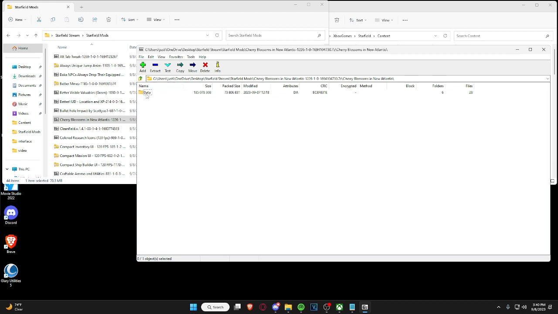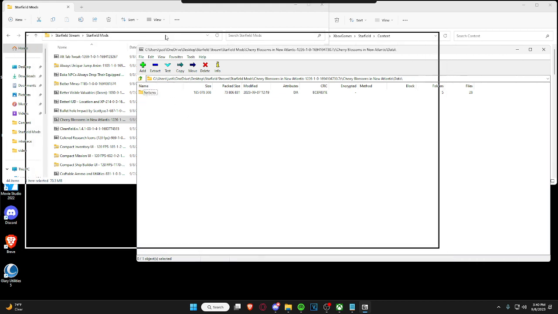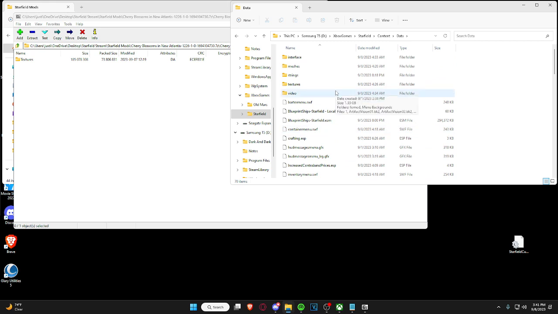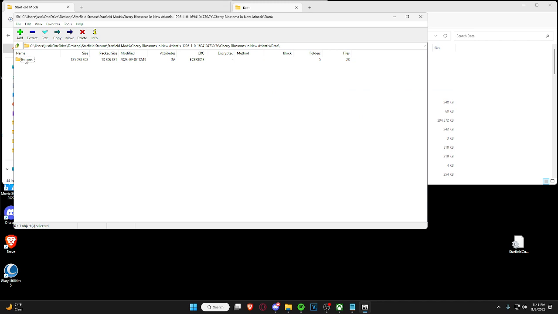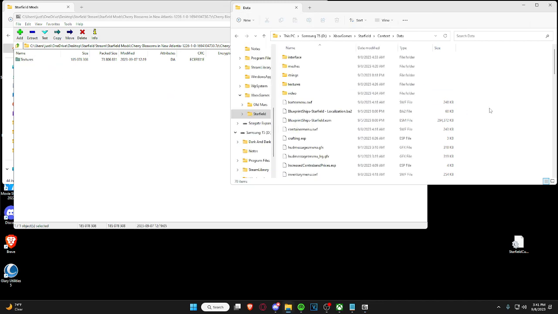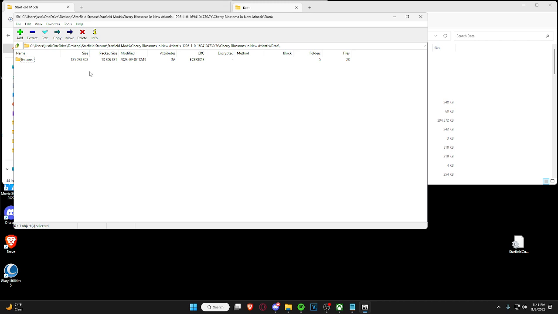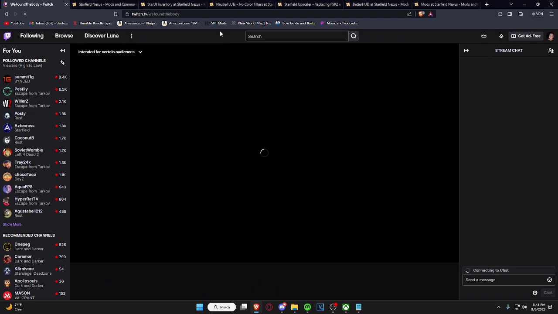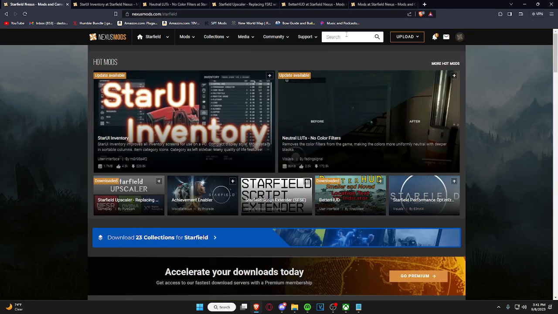Once in there, you'll go over to data, and you see how I clicked into the data and it says textures. So we'll go back into that content folder for Starfield. You'll go to data. Now I already have a textures folder. Of course, my data folder is completely full. Yours should have maybe one or two folders in there, if not anything at all. What you would do is just drag the textures over into there and it would automatically install. Let me show you this. For instance, we're going to look at the cherry blossoms.